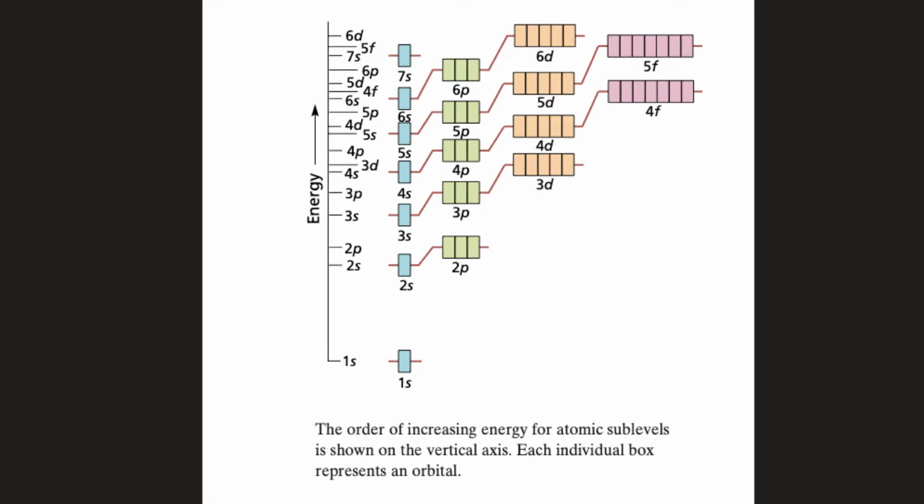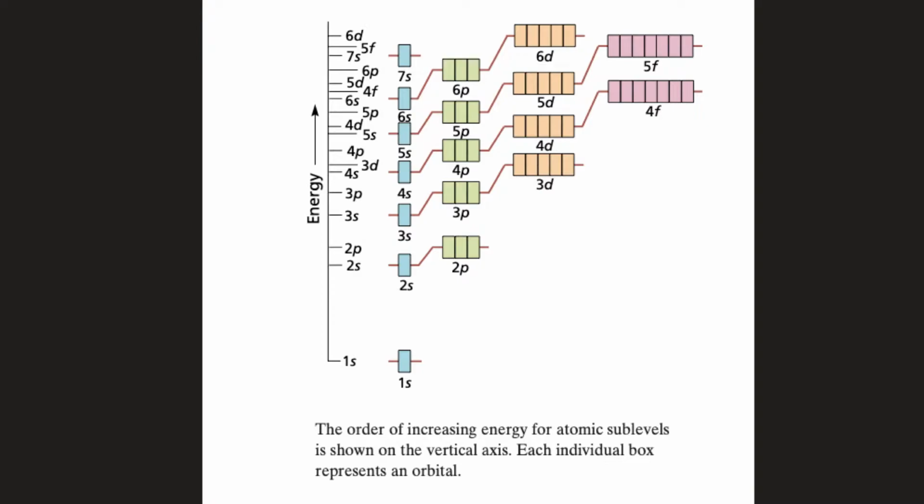So I want to introduce you today to the Chemis-tree. One of the things you need to pay the most attention to when you're writing electron configurations is the Aufbau principle. The Aufbau principle says that electrons fill orbitals of lowest energy first. So the question that logically comes out of that is, well, which orbitals are lowest energy?